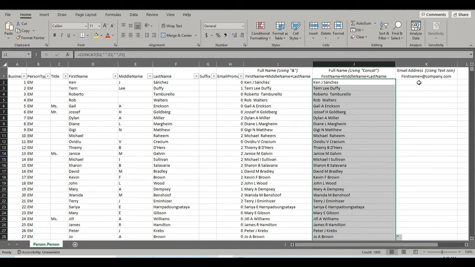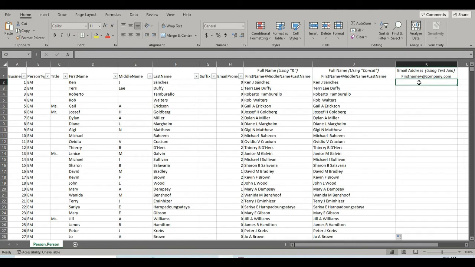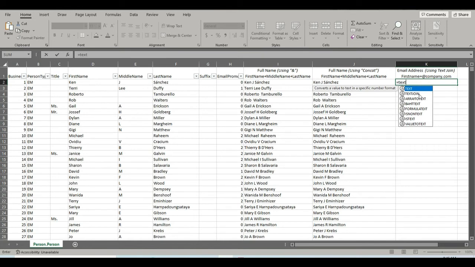So now over to the last one, which is text join. Text join combines text from multiple ranges or strings and includes a delimiter and ignore blank argument. So we're going to see what that does. So we say equal to and say text, and we can see text join over here. So we scroll to text join and we see the definition is concatenates a list or string of text using a delimiter.